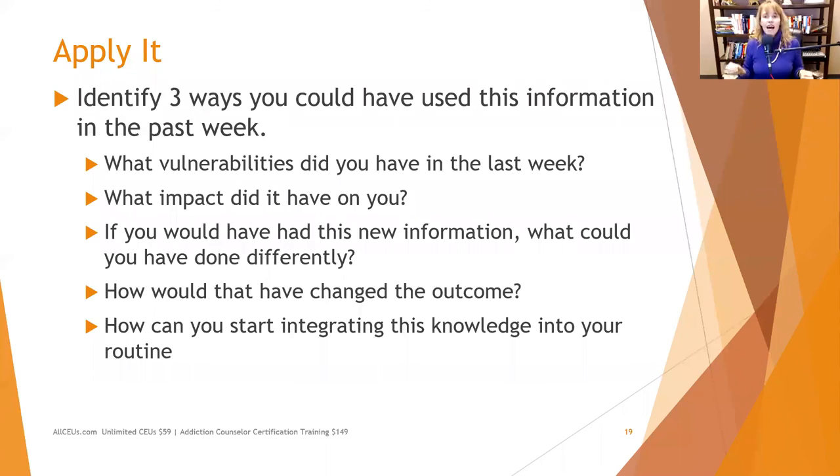Asking them, if you would have had this new information, what could you have done differently? So if they look back and go, you know what, I did get up on the wrong side of the bed that morning, and if I would have really thought about it, I could have done something to help myself get into a better headspace before I went into my meeting with my boss. Okay, cool. Well, you didn't do it then, but you can do it the next time. So encouraging them to look at how mindfulness and self-awareness of their own vulnerabilities can be used to help them, again, not get depressed or anxious, but if they are in a bad mind space, not make things worse. And if they would have checked their mind space before they went into the meeting with their boss, how would that have changed the outcome? Would it have gone a little bit more smoothly or not?